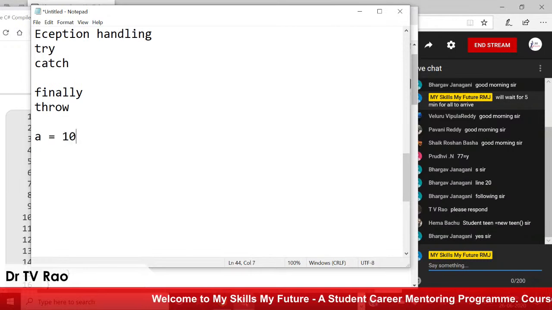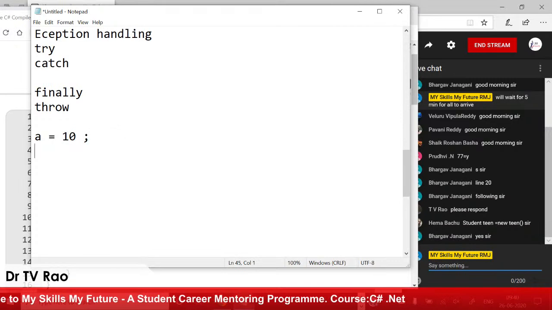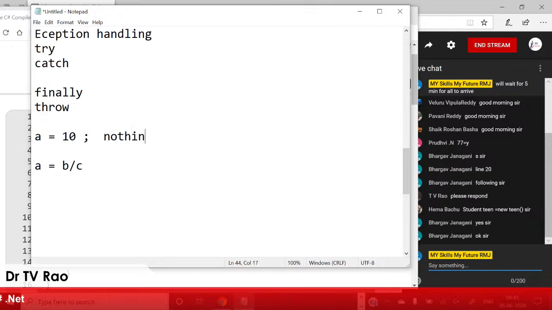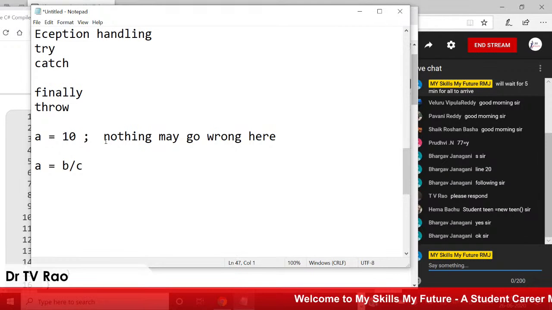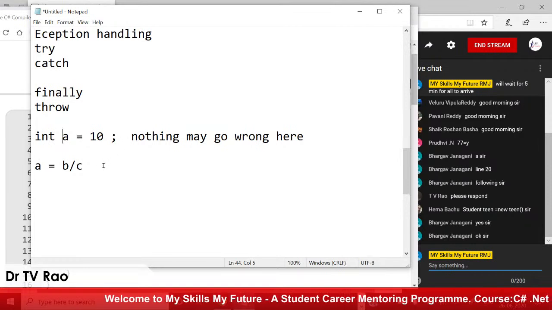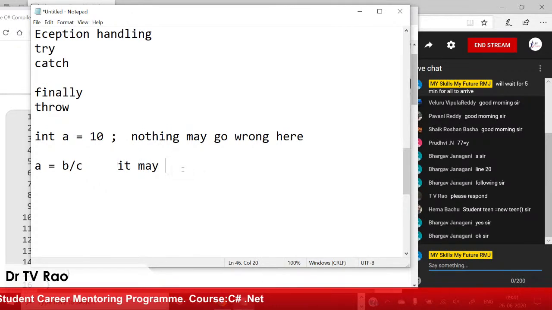Say int A equal to 10. A equal to B by C. Nothing may go wrong here. Now here it may stop the process.